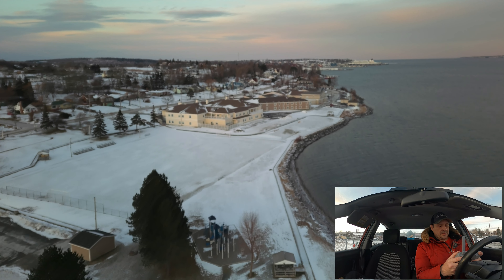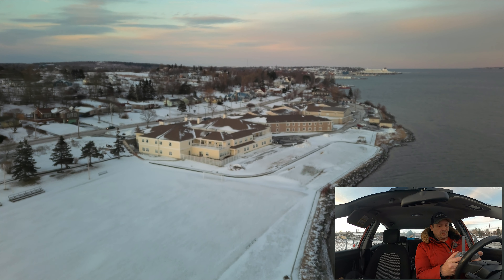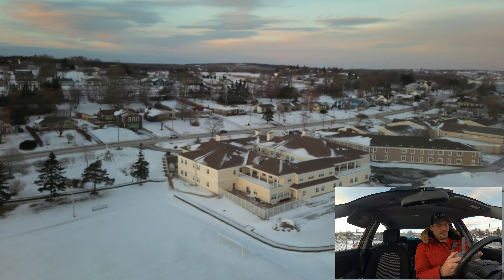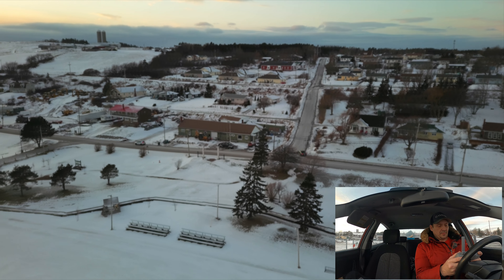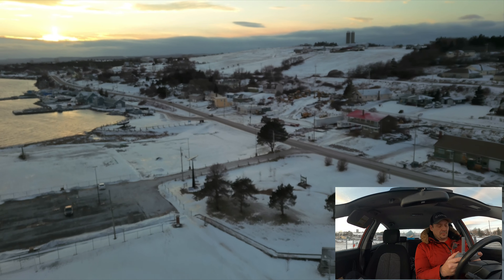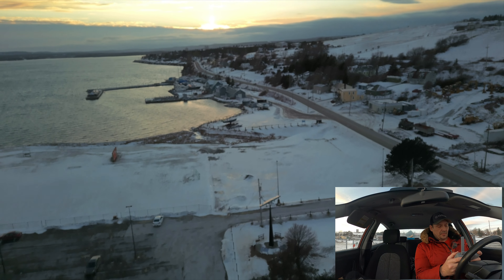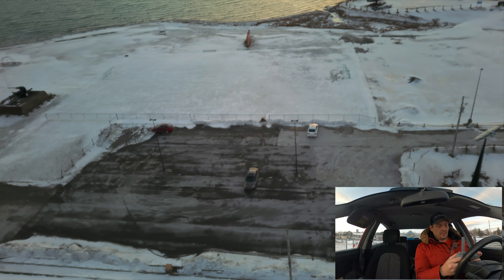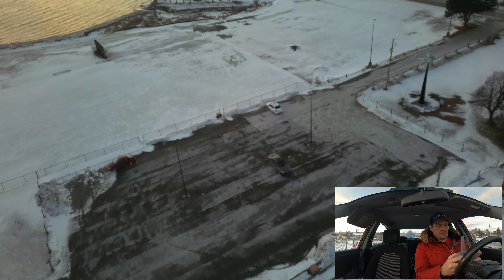I'm going full stick forward. I'm not noticing any jello yet. We're down to 58% battery — I'm going to bring it in for a landing here soon. 57%. I've been flying for 14 minutes. Strong wind speed — please pay attention to flight safety. That's about it, guys. I'm going to bring her down, bring her back and bring her down.